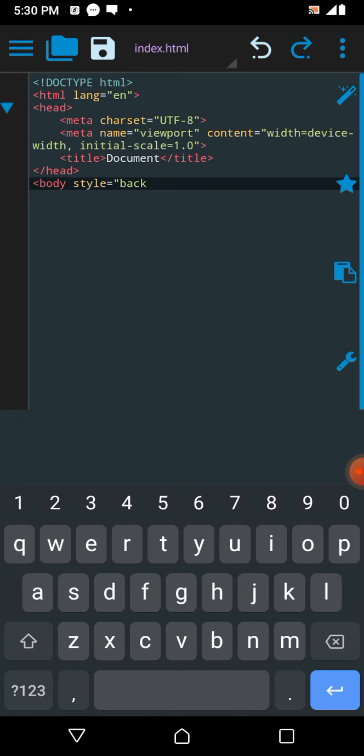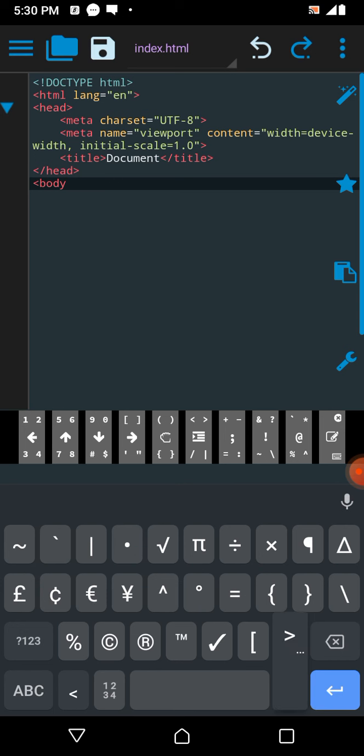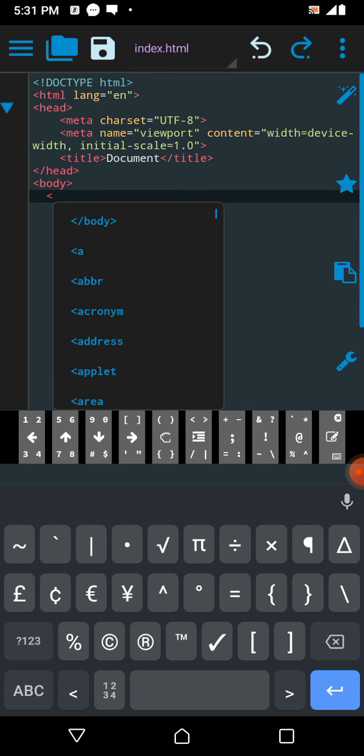So now I'll bring down my console. Anytime you want to start coding, you have to bring down the console. This doctype, the document type, is HTML. The HTML language I'm using is English. The meta charset is UTF-8. The width of my screen is the device width, and the viewport content has initial scale 1.0. Alright, so that's that. I'm going to close this one with the body.